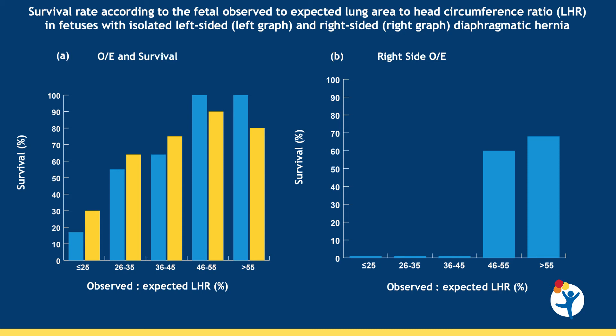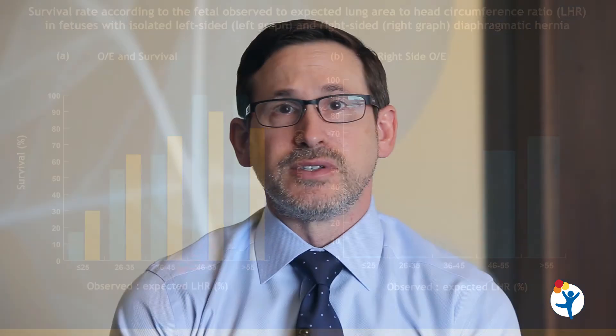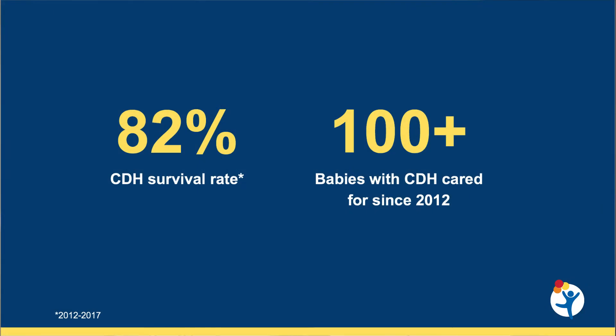In severe cases, we'll discuss and offer patients an opportunity to enroll in the TOTAL trial, which involves fetoscopic endoluminal tracheal occlusion, or FETO. Also in select cases, we'll discuss and offer scheduled delivery by cesarean with ECMO immediately available. Because we are a major referral center that sees a high number of congenital diaphragmatic hernias each year, we have one of the highest survival rates in the nation. We also have ECMO capabilities should this be required and have a team that specializes in neonates with pulmonary hypoplasia from all causes.